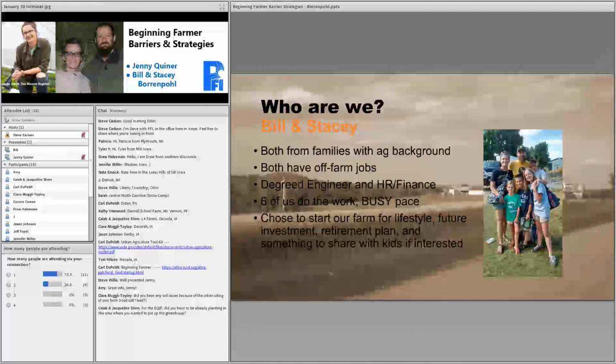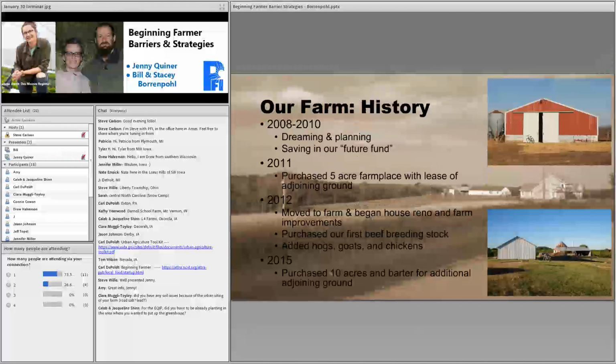And so then we weren't actually actively looking. We did ask a realtor to help us, and she really took that on and found a spot for us that actually wasn't too far away from where we had lived previously. So it was in an area of the county where we had friends and relationships already. So that was helpful. And so we decided to take the plunge and buy the place that would require us to move to our farm. And so we had quite a bit of housing updates to do and to get the farm started. Let's jump to that.